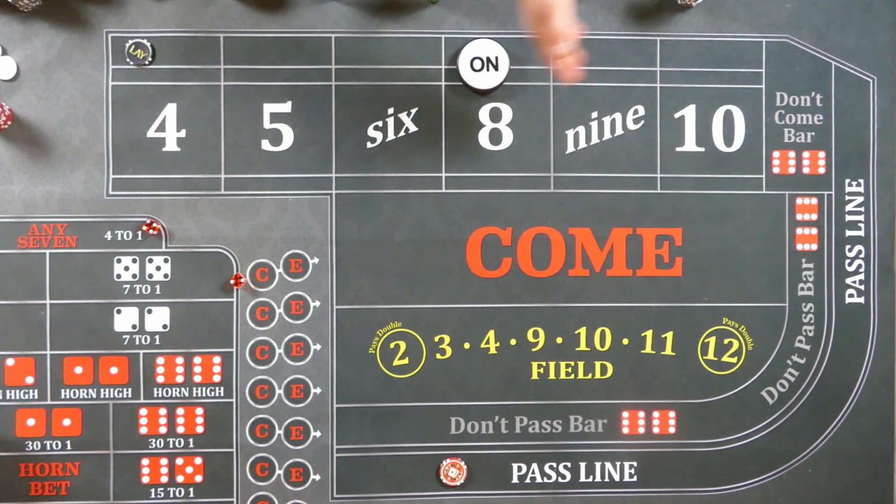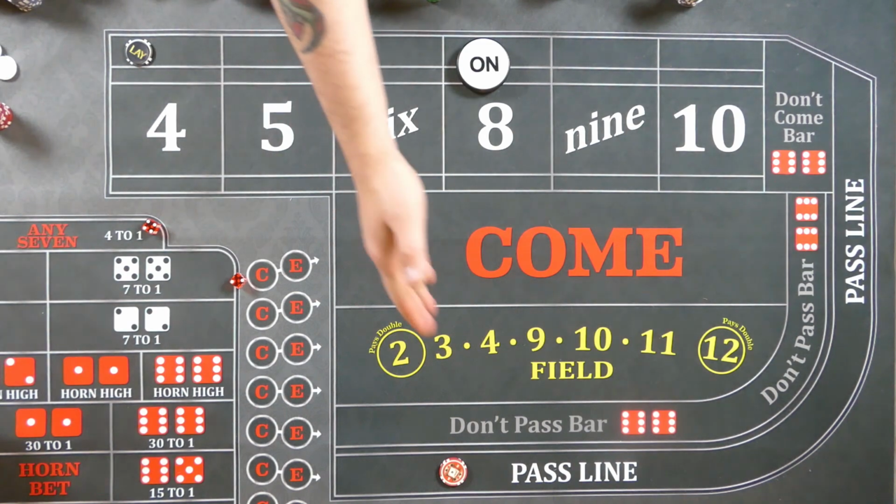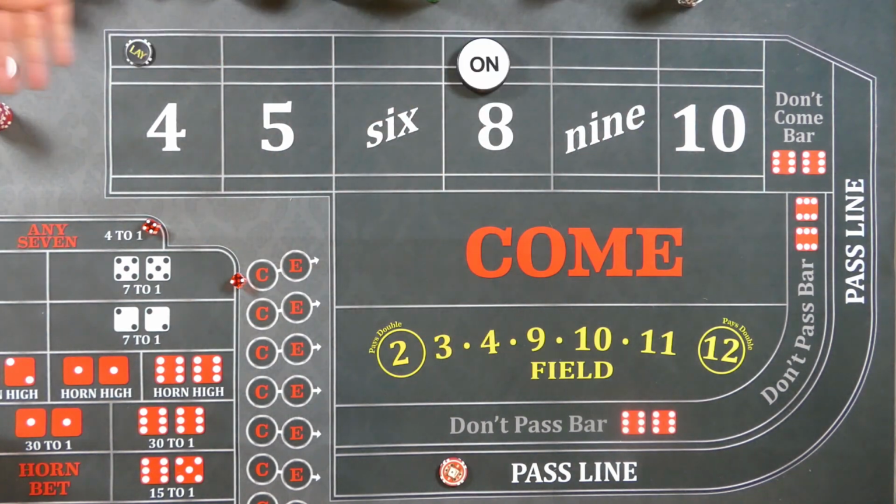And now if you do 42 across right here, you actually have 52 in action, so if a 7 came right away, you would actually lose $54 because you have your $2 juice that you also lost. So you win 50 here, but you lose your 52 plus the $2 juice.